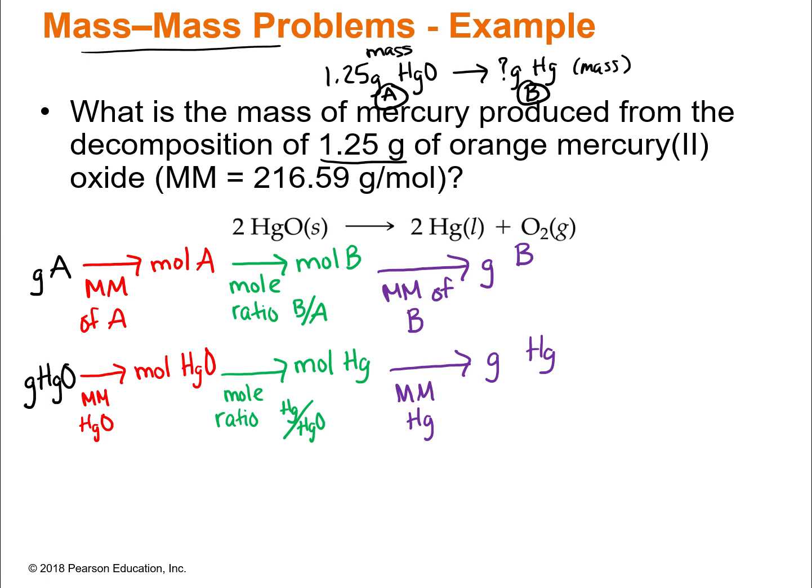Are you still with me? We haven't done any numbers yet, just talking about the plan. So make sure that you have that top part in your notebook, okay? The molar mass for the mercury 2 oxide has already been provided. That will not always be the case. The molar mass for mercury, you can just look at the periodic table.